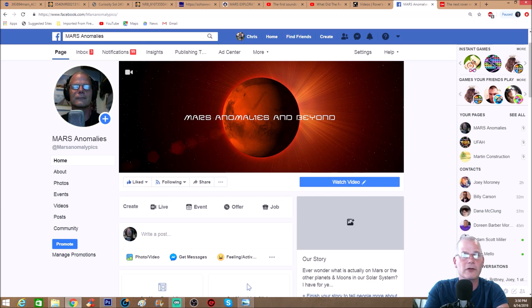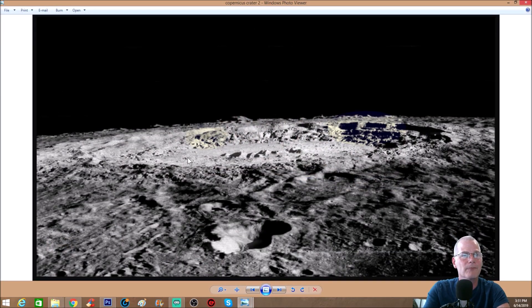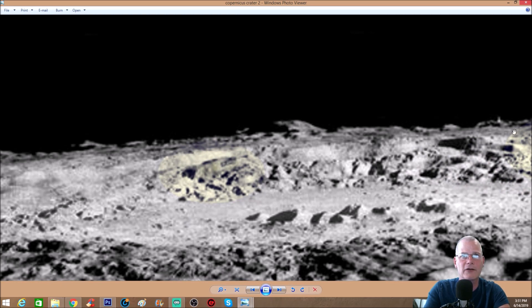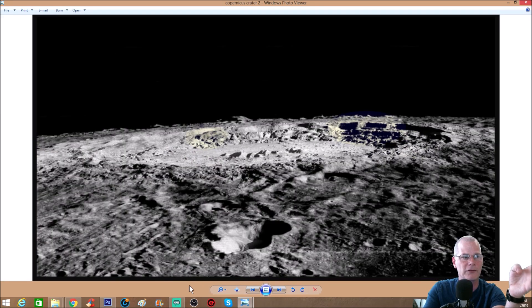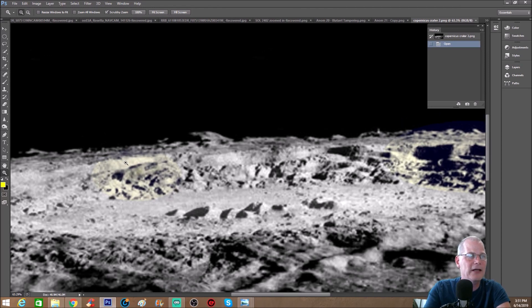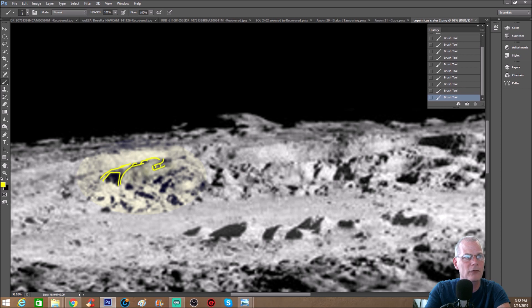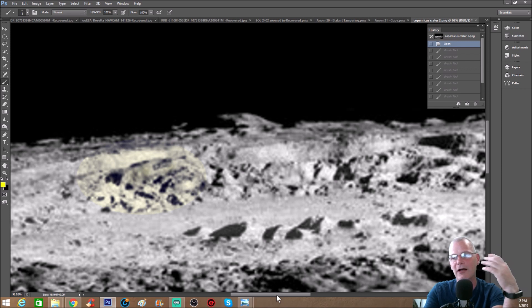Alright, let's get into this. Here's one that's pretty cool — this is Copernicus Crater. I've seen this photo before, but I find it a little weird. I highlighted a couple of areas. Let me go right to Photoshop — it's a bit better. I've seen this anomaly here and it looked like some kind of weird structure. The way it has this back to it — it may be just a trick of light, and I'd be okay with that. It goes up like this, goes across, appears to come up, and there are two black pieces on the top. It looks like some kind of rectangular opening with two divided pieces — almost like windows.